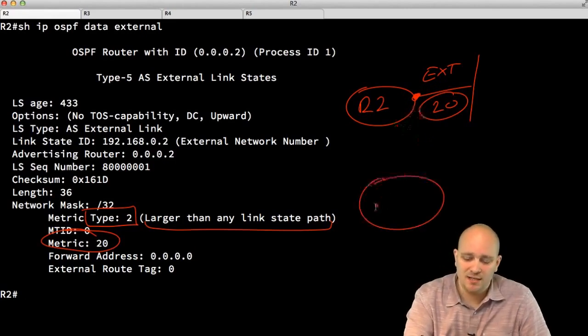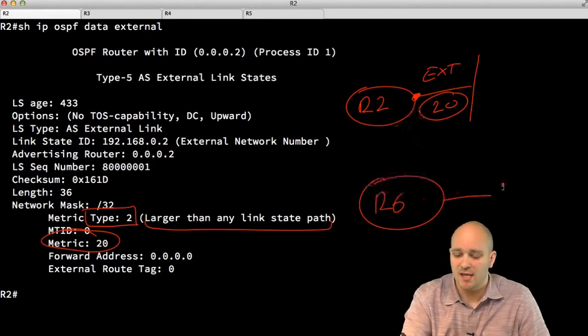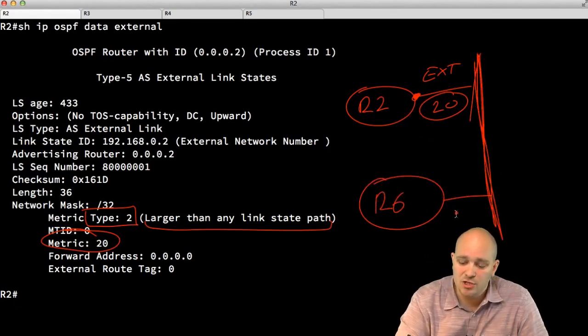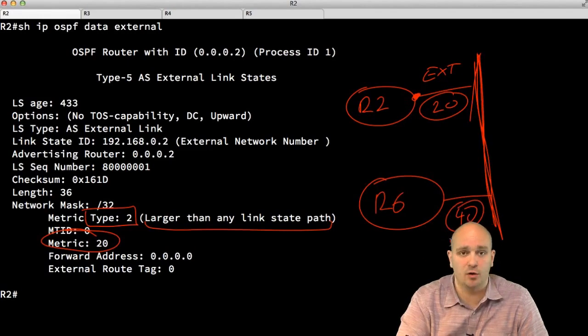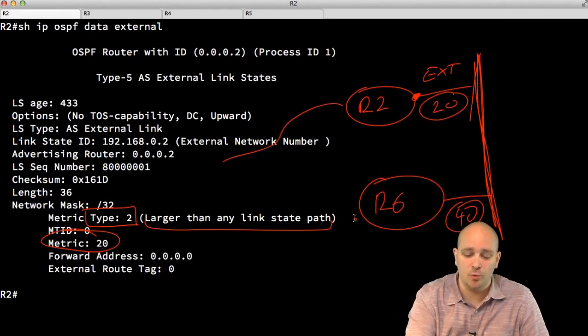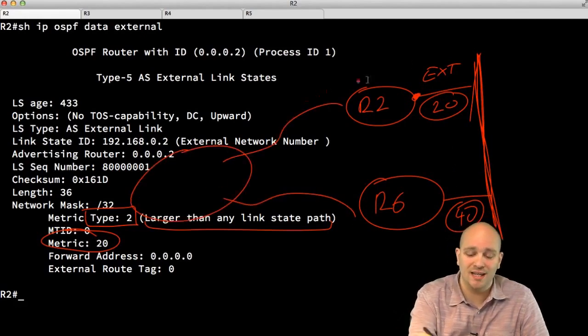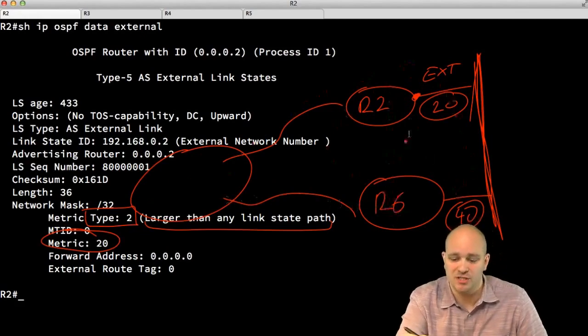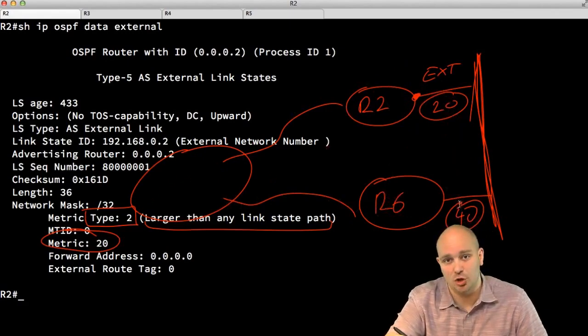That means that if we had, let's say, some R6 here injecting this same network for some reason, with the external cost of 40, we would prefer this path over this path, regardless of what was the actual cost on the inside to reach these two ASBRs. That means that the external cost is more important to us than the internal cost.